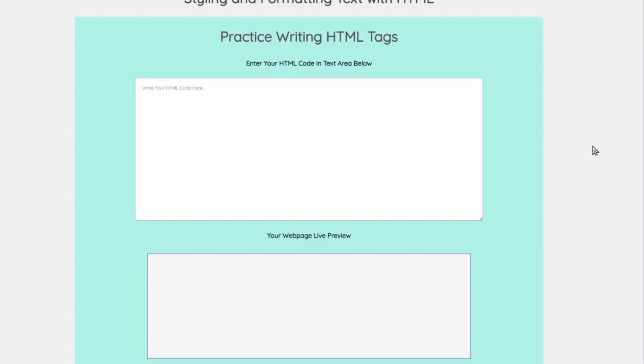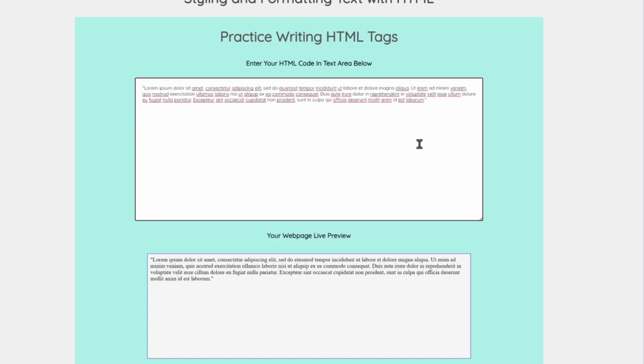And let's just get some dummy text like lorem ipsum, and we can use this to test out our tags. So the first tag is strong, so let's test that right here.